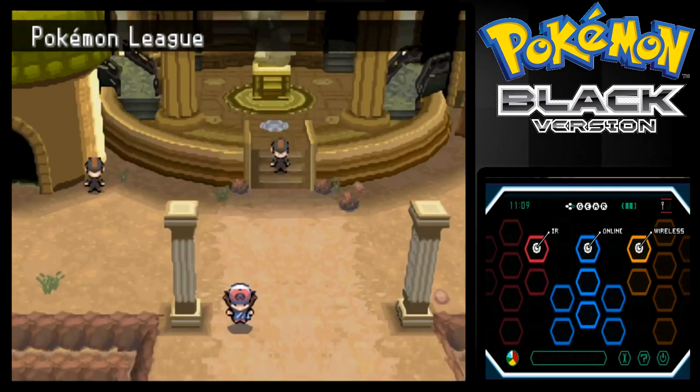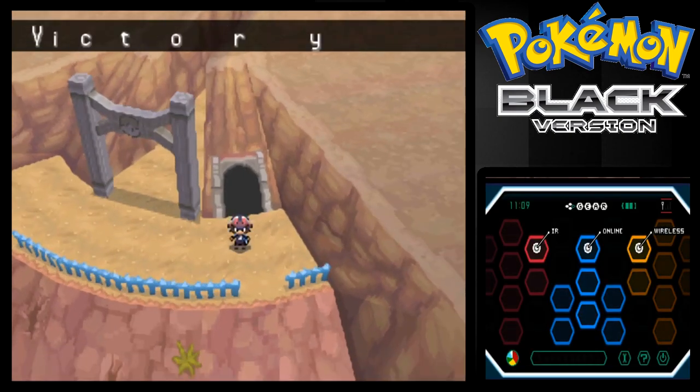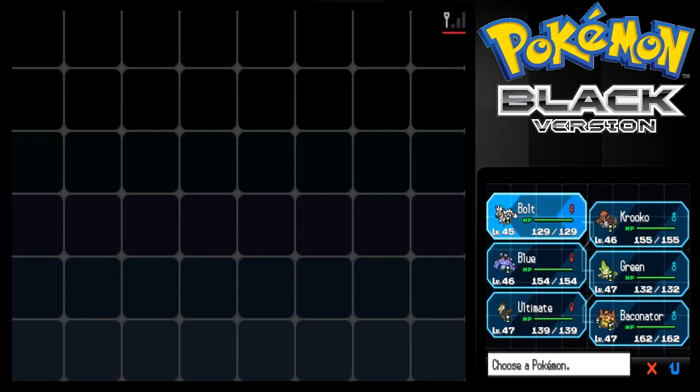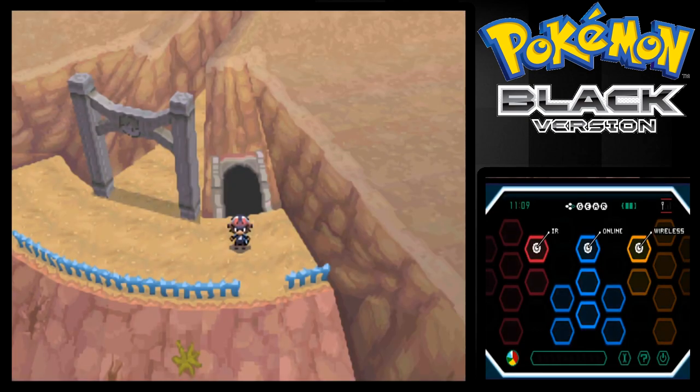So yeah, here's Pokemon League. I'm gonna train up all my Pokemon up to level 55, it seems like. Yeah, 55 seems good. So next part of my Pokemon Black walkthrough, we'll take on the first couple members of the Elite Four and go from there. All my Pokemon will be level 55 next time you see them. I'm gonna do a lot of training, it's gonna be fun.